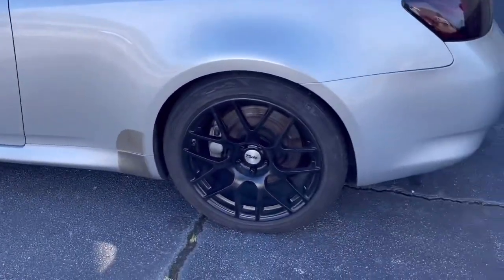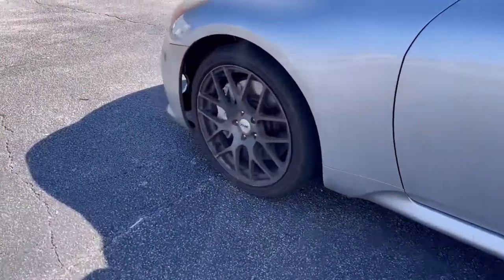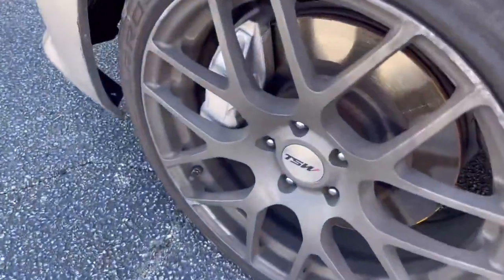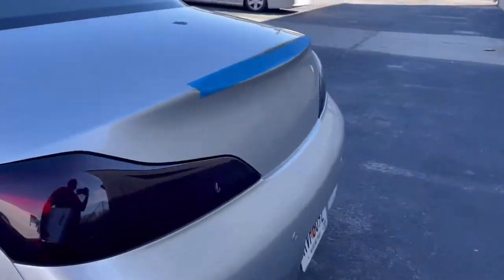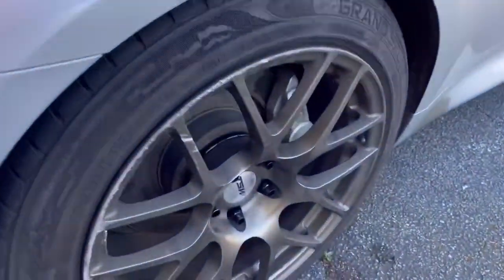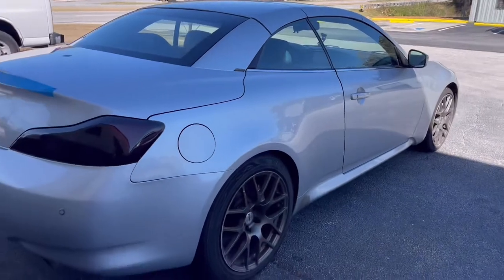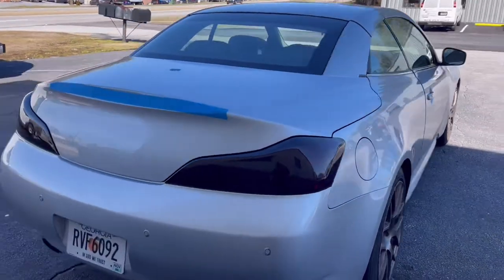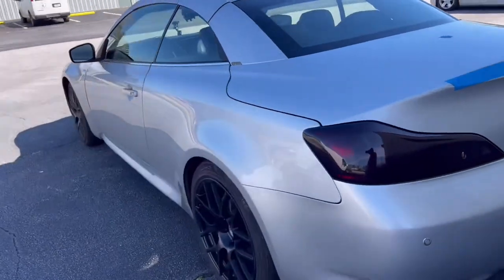So the wheels are gonna be this color. Now they're gonna be black. This is the original color of 3 of the wheels. And then when we got the car, one of the wheels had a crack in it. So this was the only color that they had available. So what we're gonna do is they're all gonna be black. And we're getting ready to do a color change, man. A dramatic color change. Wait till y'all see this. It's about to be crazy.